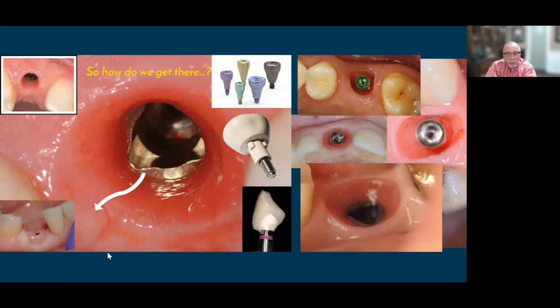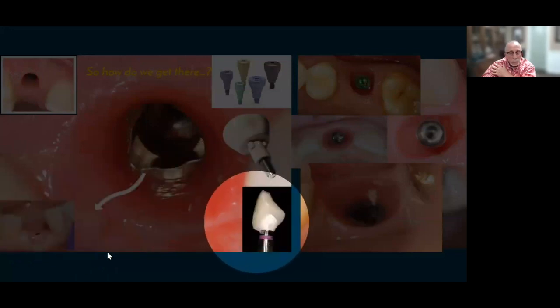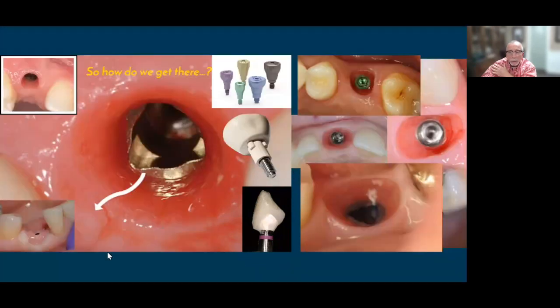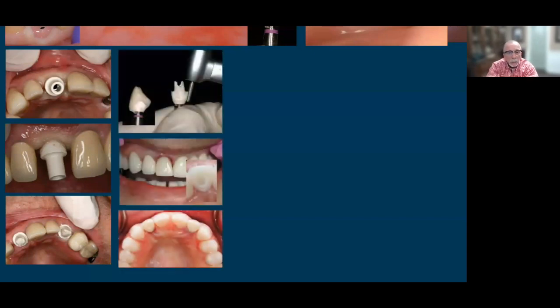When we didn't have something like that, then we had to custom make it. And maybe it was just using a temporary cylinder and creating a custom cover type thing, shaped on the underside to get the tissue where we want it. Or sometimes patients wanted to have a temporary tooth. So we made these custom temporary abutment and crown assemblies that would create the tissue platform like we needed, so that we could proceed with a successful permanent restoration.